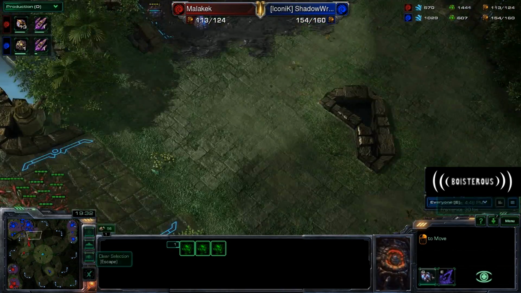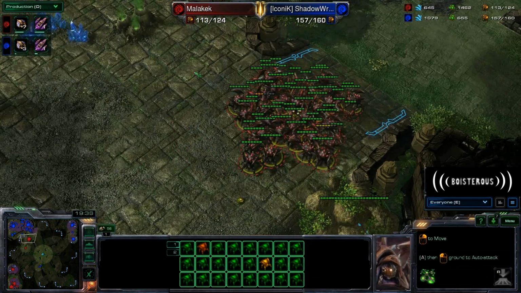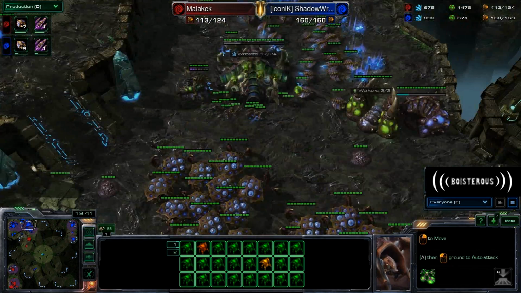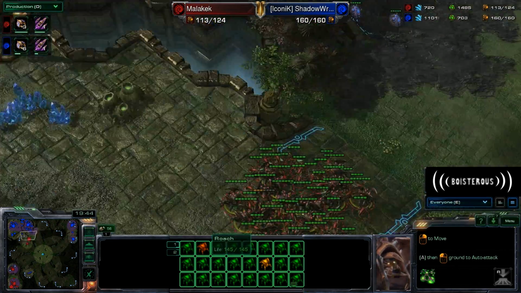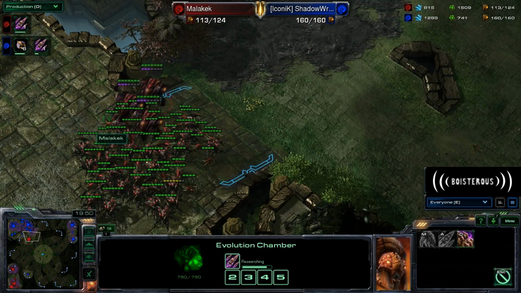I'm surprised Malakek actually made so many Zerglings. I would have expected a more solid reinforce on roaches, because roaches are just absolutely amazing. It looks like +2 ranged attack is going to finish up for Malakek. Maybe in time for this attack? No, not in time for this attack. He has like 35 seconds left on it.